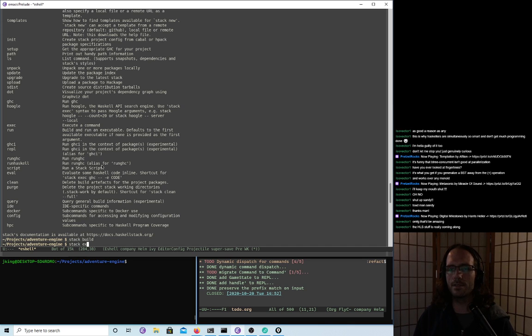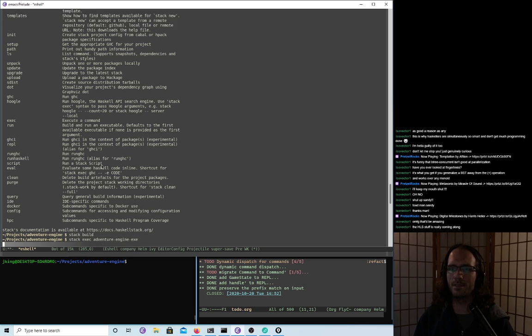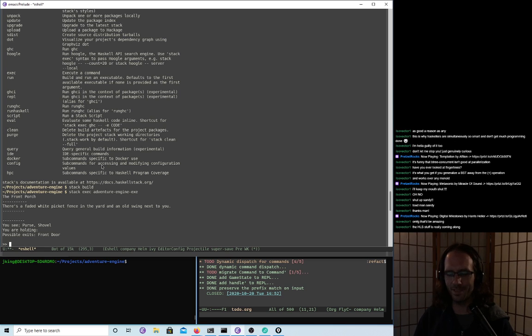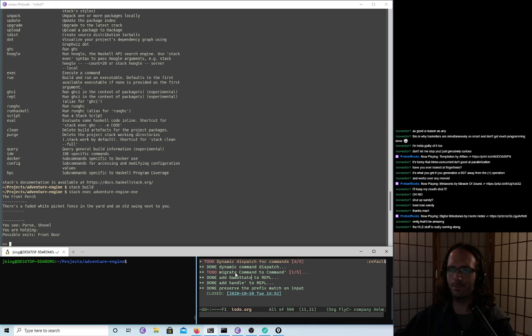All right, so the bug I'm tackling right now, we created this earlier today, so it's something silly I've done. We're refactoring the commands. Instead of parsing everything into a giant sum type of commands, we're going to implement a dynamic dispatch.